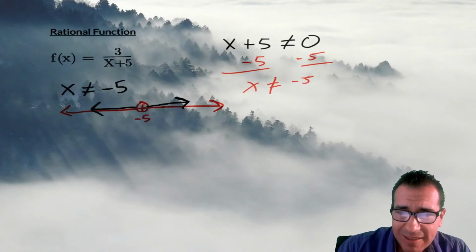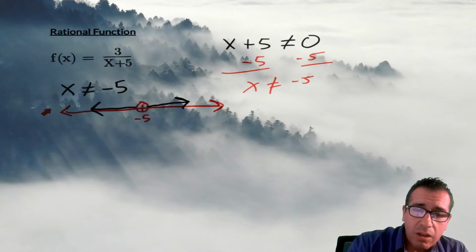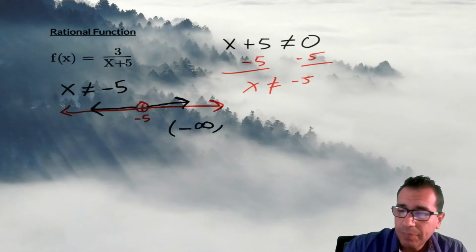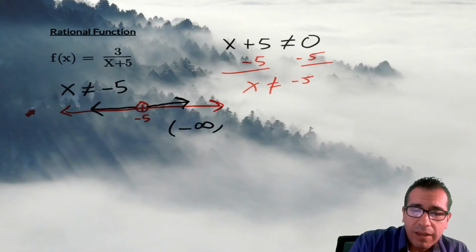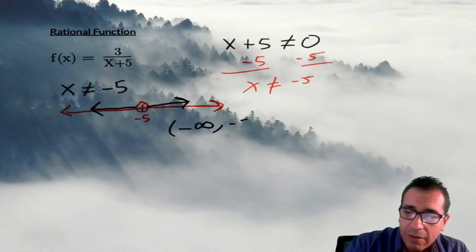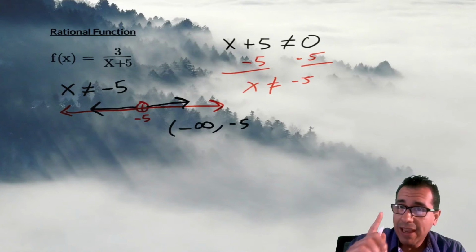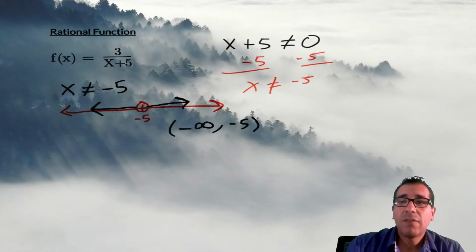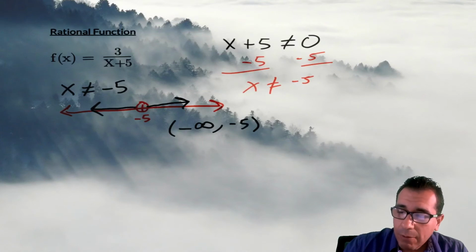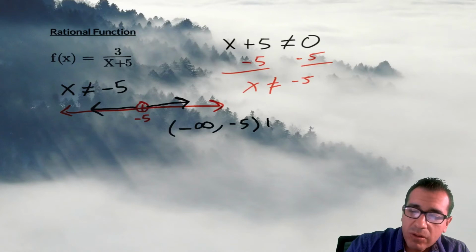All right, so let's see. How far to the left is this graph going? Well, this graph is going all the way to negative infinity. So that's where we start. So we start at negative infinity, and we go from negative infinity, and then we keep going in the positive direction until we hit, boom, this -5. So we hit -5. And we ask ourselves, can x equal -5? It cannot. So what we have here is an open parenthesis. And whenever we have a gap on our number line, we use the union sign, a U.